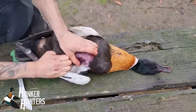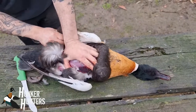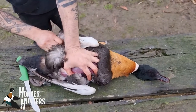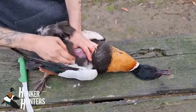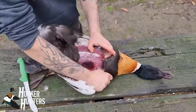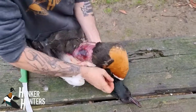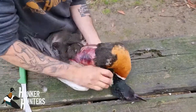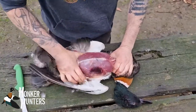Try and pull it right down to the back legs there, because then we'll pop them back legs out as well. And we'll take them for that slow cooker. We'll just take out the breast for now, and I'll try and get that on video for you. Try and roll the feathers right around there so you don't get any on the meat. There you go, and now we're fully exposed.